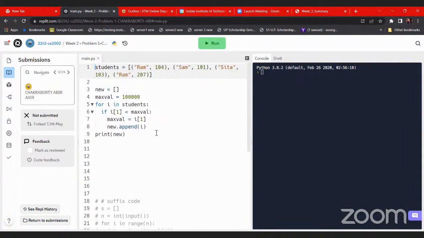Next value. Yeah, Chakravarti. Yeah, Avir Subrato.